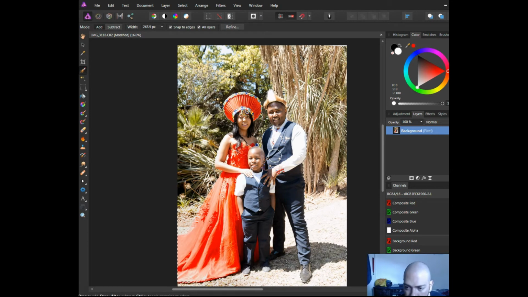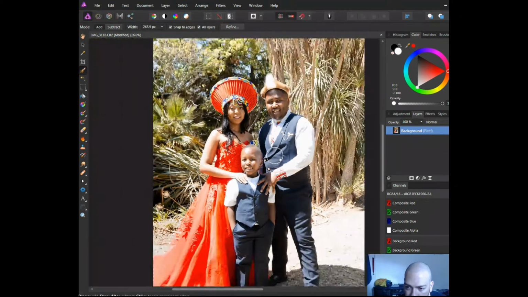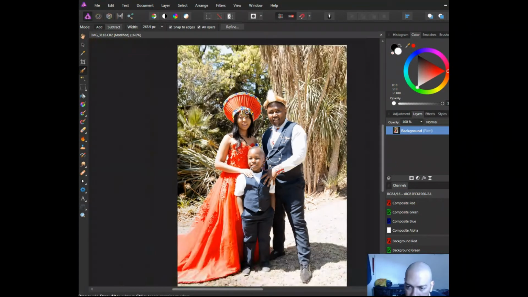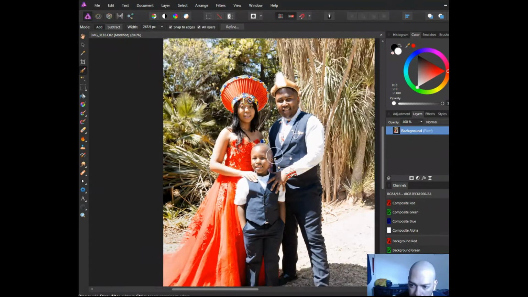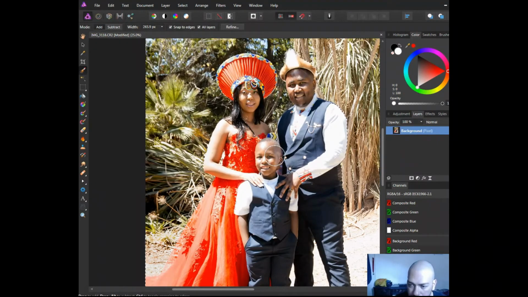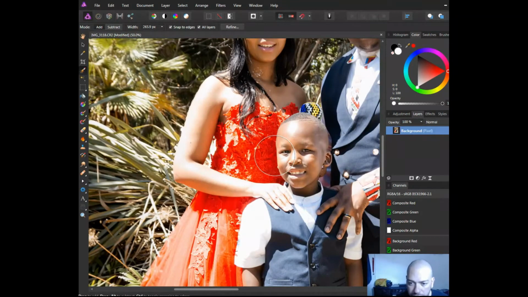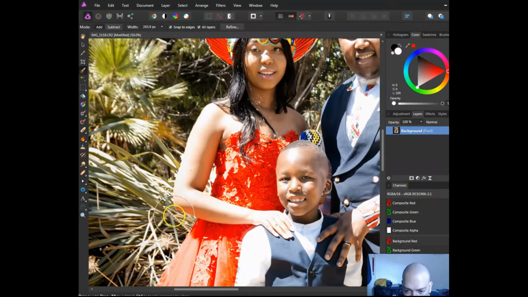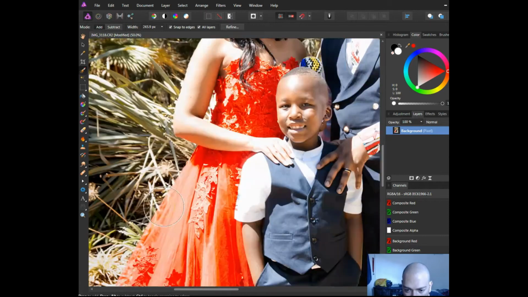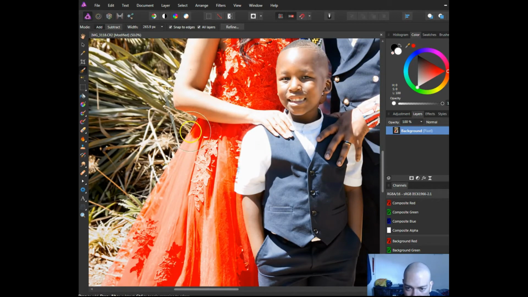Now you push on your keyboard Control, hold it in, and use your mouse roller to scroll in or out, or use the plus and the minus on your keyboard to zoom in and out. Now you will see here there are certain parts that are not 100% selected.